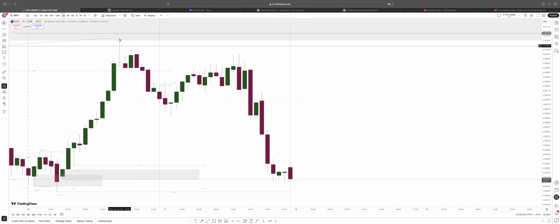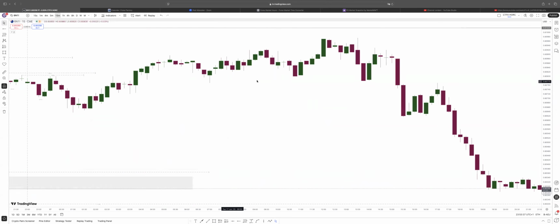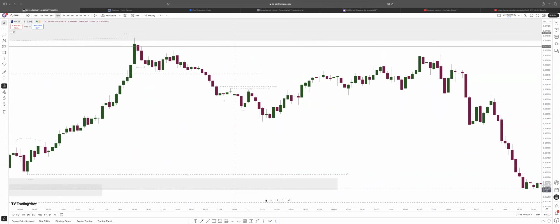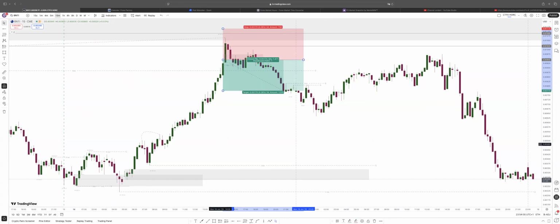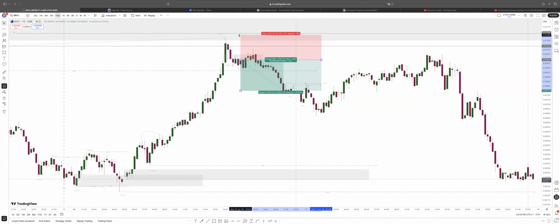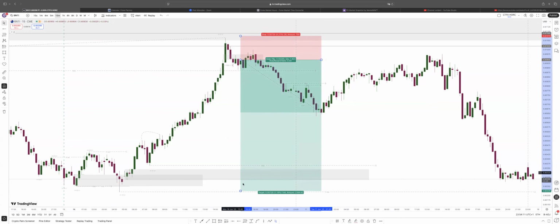let's go to 1 hour. The moment I saw this weak rejection, I knew that okay, that place is able to sponsor price to that low there. So what I did was that I just took my entry from here. A lot of you don't know that's an entry. There's a lot that a lot of people need to learn. Okay, so I just took my entry from there and then I put my stop loss a little bit above that high, targeting this low there.